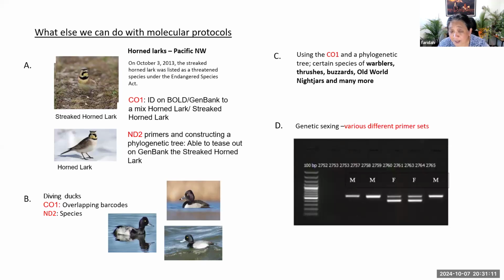And the other cool thing, the simplest of all molecular work that you can do, is to tell whether they are male or female. It's as easy as running another set of PCR, run it on a gel, 1 line male, 2 lines female. And this is especially important for damage cases because they would like to know how heavy the bird is. And there is a big distinction in the weight of the male and female. And it's always welcome if it's a female. If it's a male, they always say, oh, okay, I wish it was a female, but it wasn't. Yeah, the genetic sexing is very, very easy and cool.